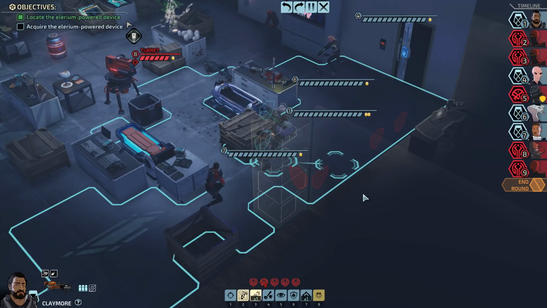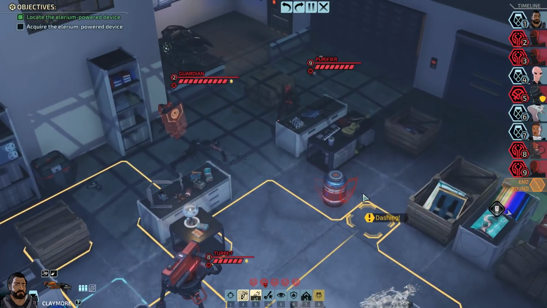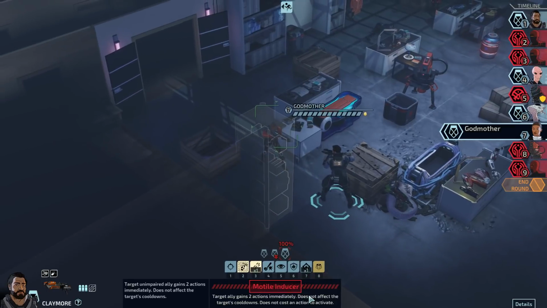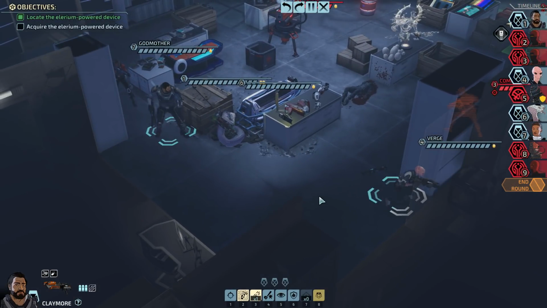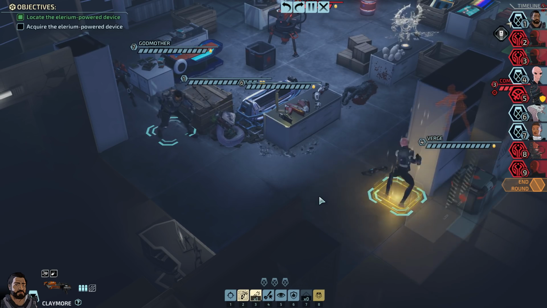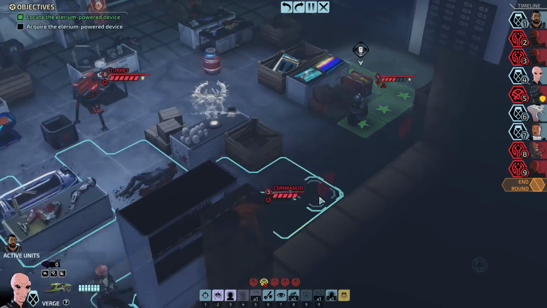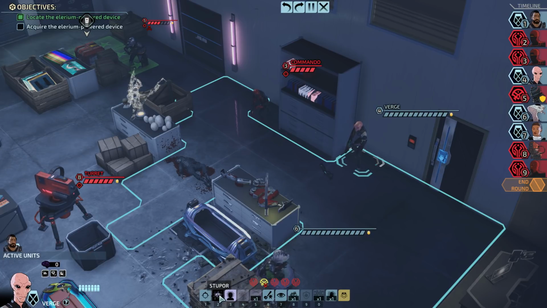So, like, the most valuable thing we can do right now is start throwing guys on the network so that we're not killing everyone. Because, obviously, resources. So, motile inducer on Verge. Now, does one of them look particularly dangerous weapon-wise? I guess the Commando is the one with the best weapon. I think we're going to do a quick Battle Madness on him.